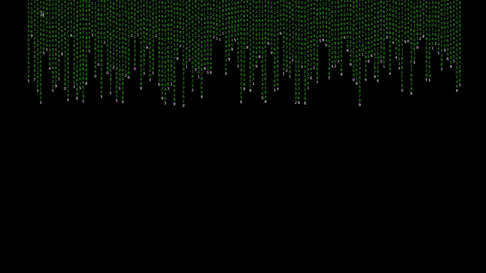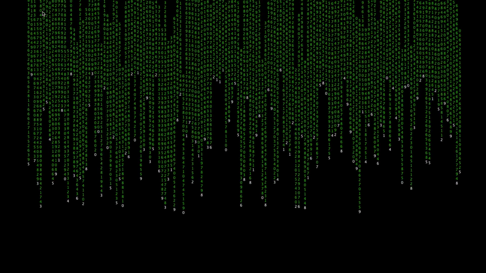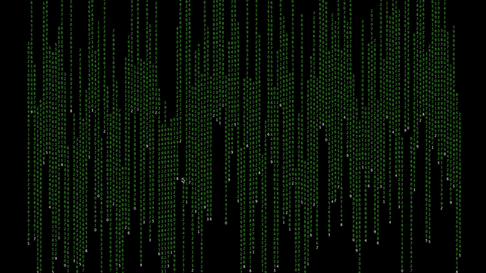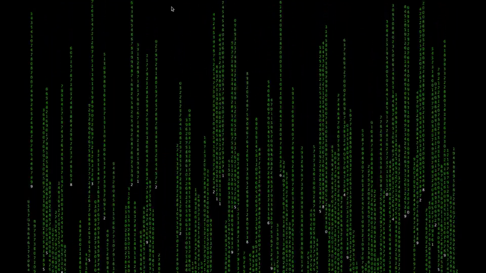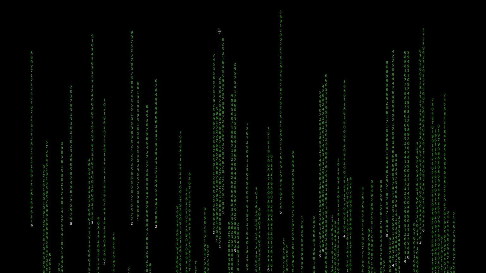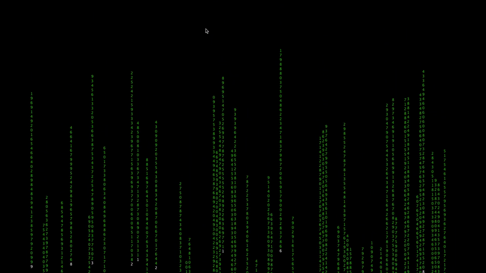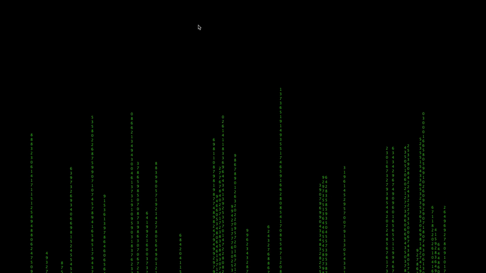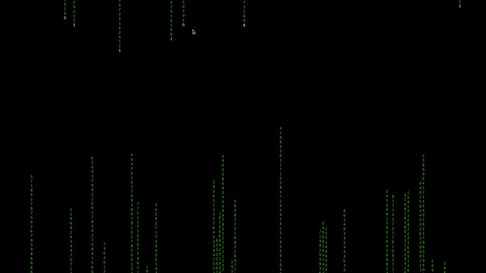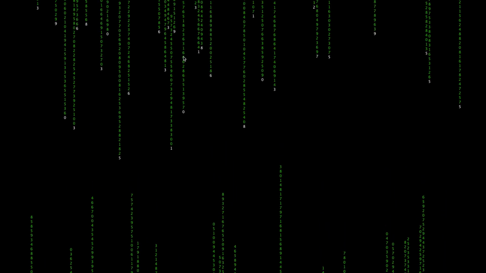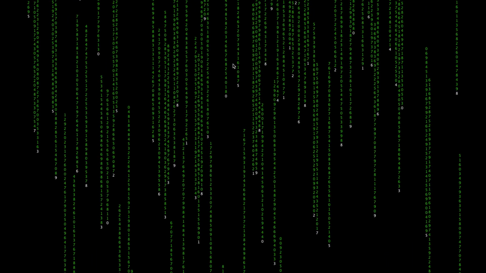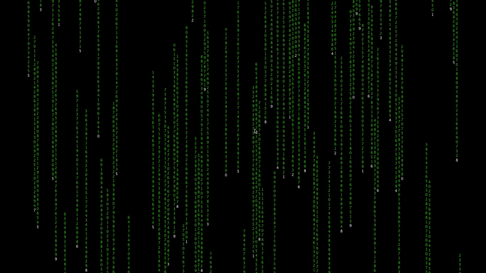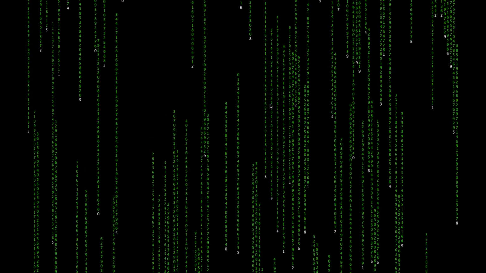Cool, so as it hits, you can see that we've got some that are in the middle here that are quite slow, we've got some that are down here that are quite fast, and they have the option now, when they regenerate at the top, to come down at a different speed. So this will produce a different animation each time this falls, and so it's not going to be the same fast ones dropping through, the same slow ones taking ages. We can really get some kind of variance in how this is generating and how this is working.